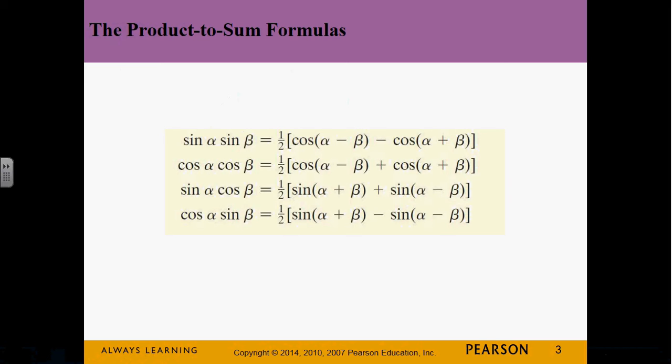But remember, multiplication is commutative. So really, these are the same thing with just alpha and beta reversed, right? It's the exact same formula. It just looks a little different because of what we're calling alpha and beta. So don't get hung up on that. Really, there's only one formula for this, and you can use either one of them as long as you know which one is alpha and which one is beta. Whichever one is first, we always call alpha, and whichever one is second, we always call beta. So it just depends on how you want to do it.